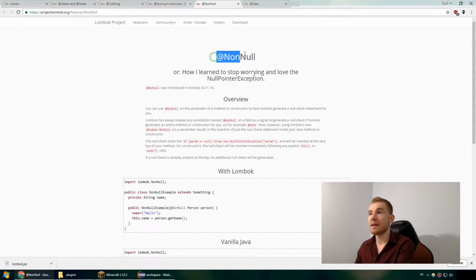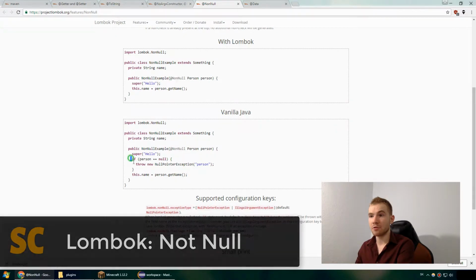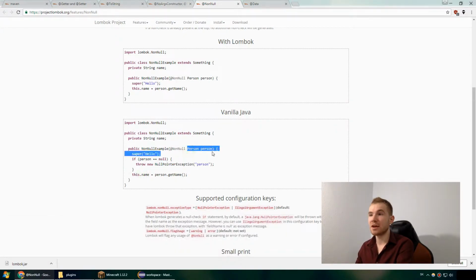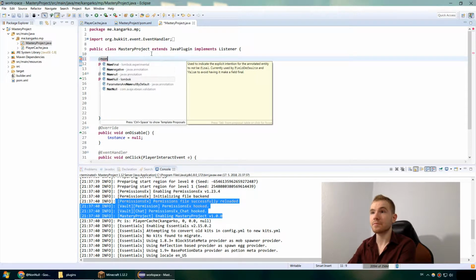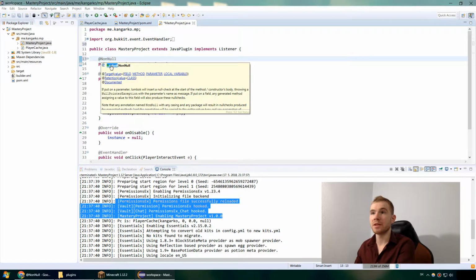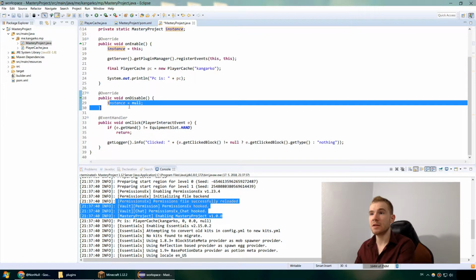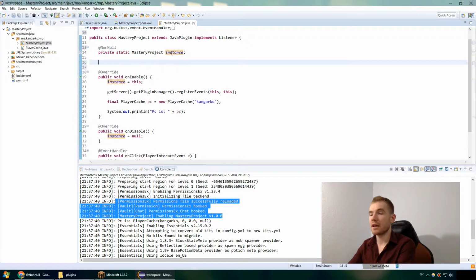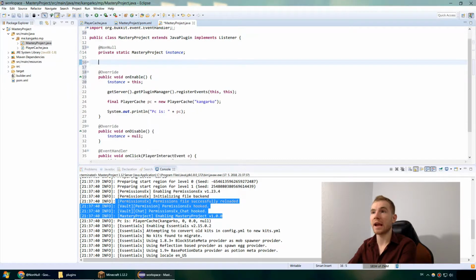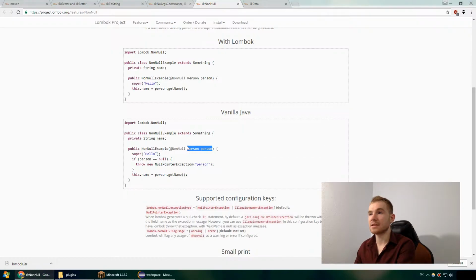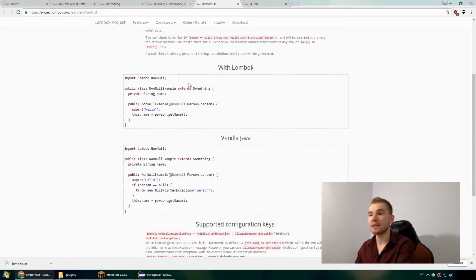So that's it. The next thing is NonNull. If you place it here, it will include a non-null check on the field or even the method, even if you place it above the field like this. Make sure the import is from lombok.NonNull. I believe if I call this method like get instance, it will insert this non-null check here. The same goes for fields as specified in this example. You can read about it on the lombokproject.org page. This is very useful as well.